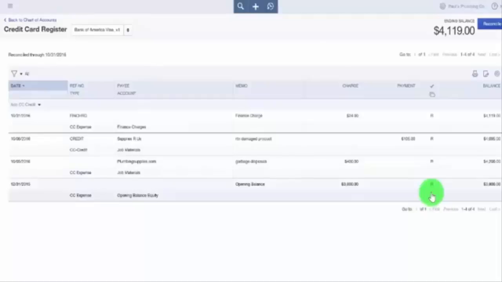Typically, once a credit card transaction is reconciled, you do not want to make any changes to it. This is primarily due to the fact that you have balanced it with your credit card statement. You can edit the account if you need to. So for example, if you categorize something as meals and entertainment and it should have been office supplies, definitely go ahead and make that change. But you do not want to make any changes to the date or the amount. If you do, it can cause your financial statements to be inaccurate and you will no longer be in balance with your credit card company.